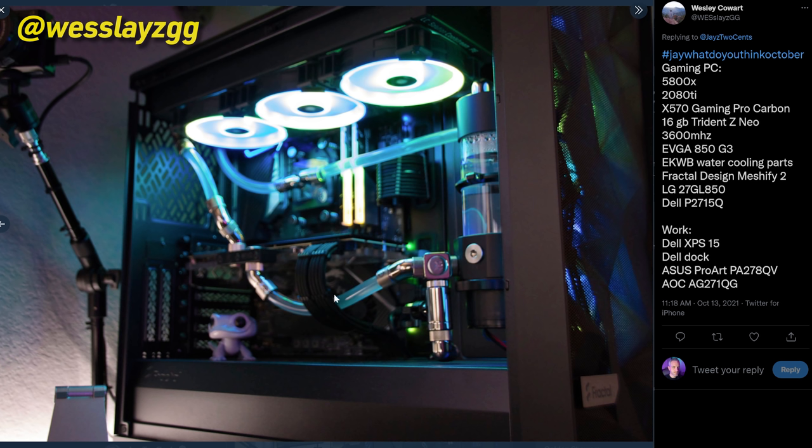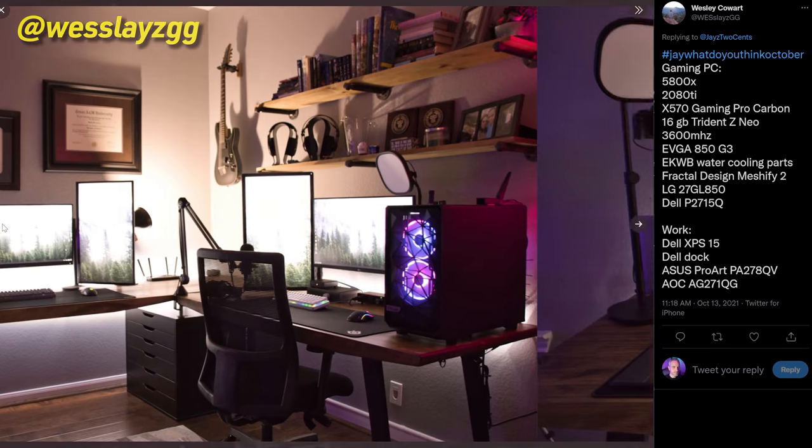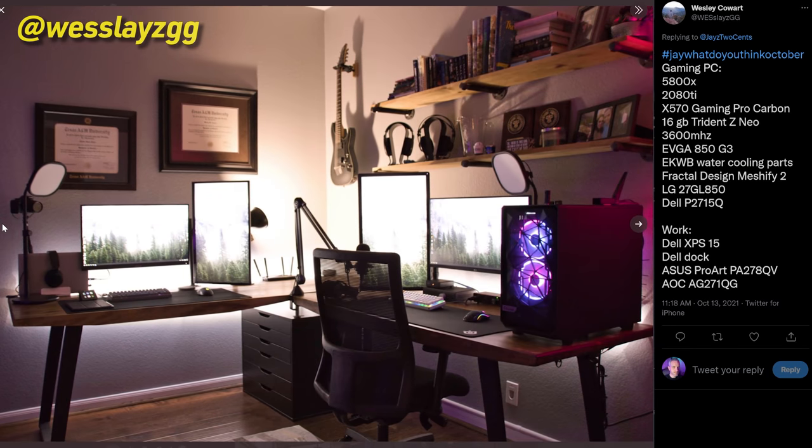And then the tower, in my opinion, nothing super special to write home about. He used soft tubing with some interesting bend choices. It's not the cleanest look in my opinion. That can always be rectified at a later time. But in terms of the setup, when you walk in the room right there, it's so basic but clean.